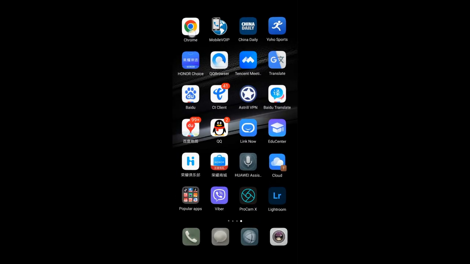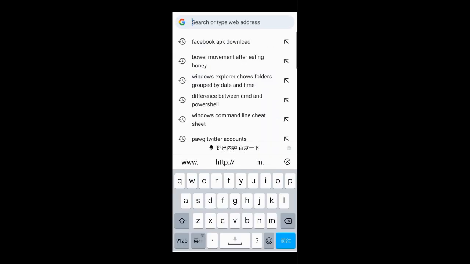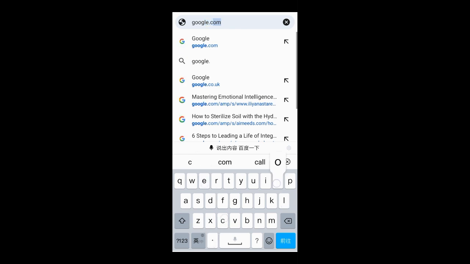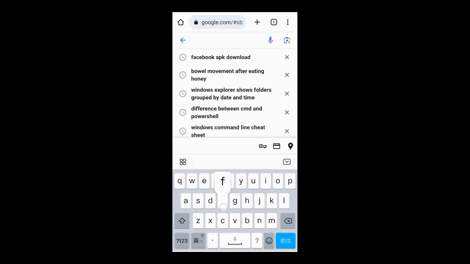First, open the Google search engine in the Chrome browser. Enter "Facebook APK download for Android" in the search box.